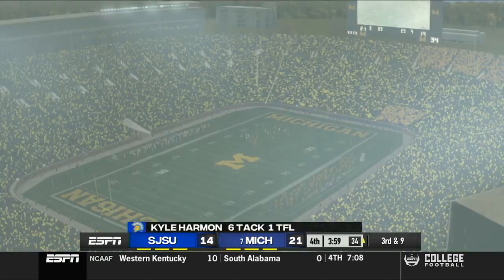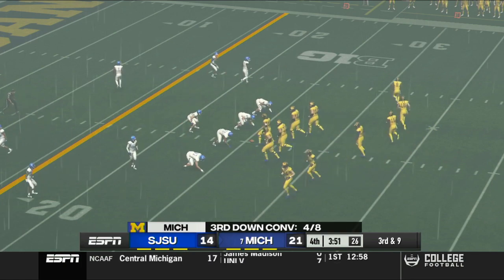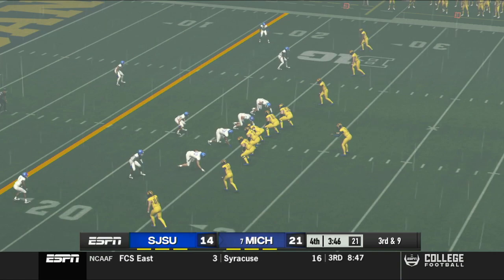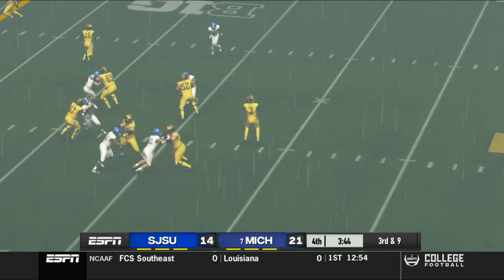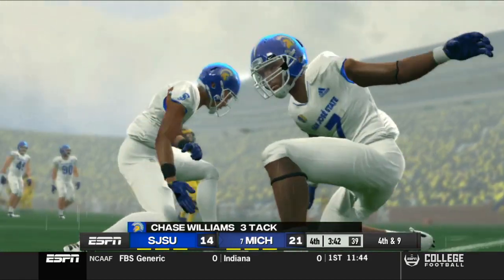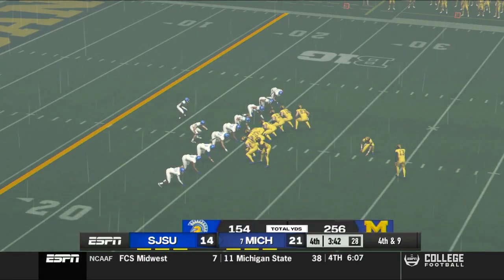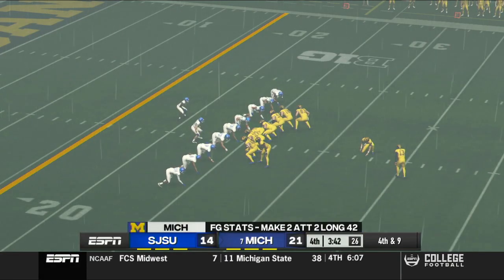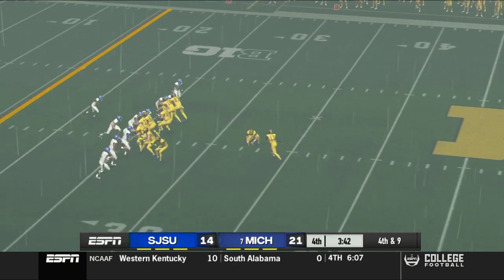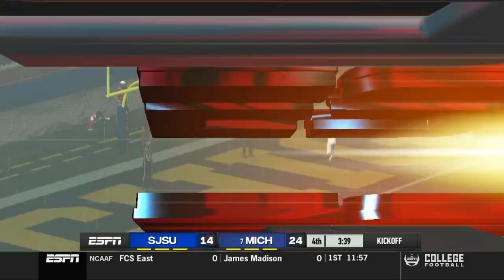Third down. Third down, and they need to get it to the 15. Empty backfield, quarterback in the gun, five wide receivers. Pass out to the tight end, but it's incomplete. Number 18 was the intended receiver on the play. That'll bring up fourth and nine. Michigan is up a score. It's up, looks long enough, and he just drilled it from long range.